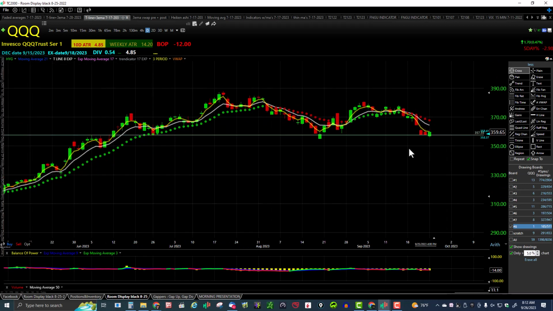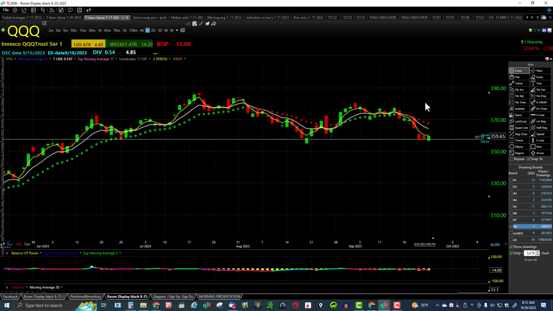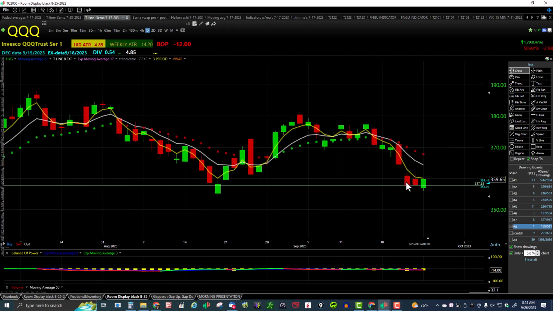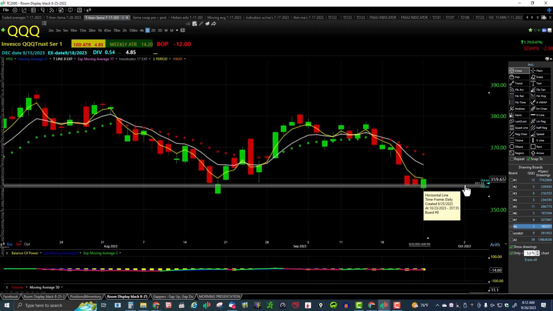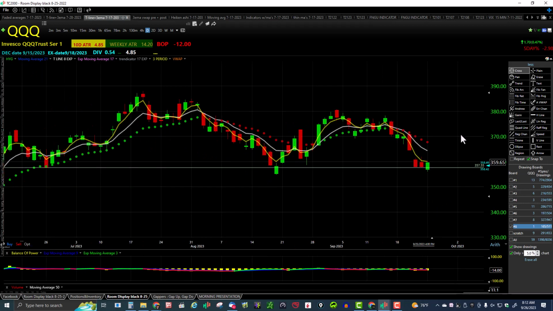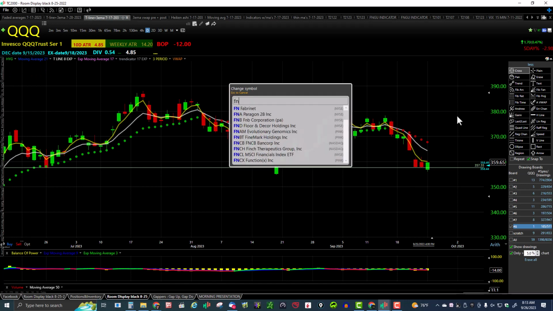That's QQQ. You can see QQQ, yesterday's price action, lower high, lower low. Things not looking good. A lot of space between trend indicator and the price action. So we'll see if this is going to form a battle zone for a week or two, right through here. There's QQQ right on top of this neckline here. Now let's take a look at FNGU.